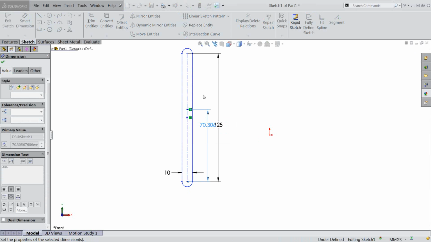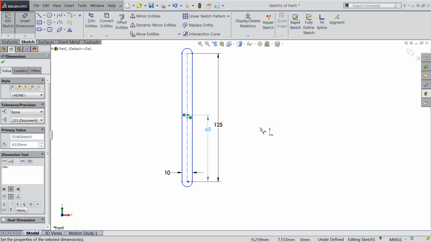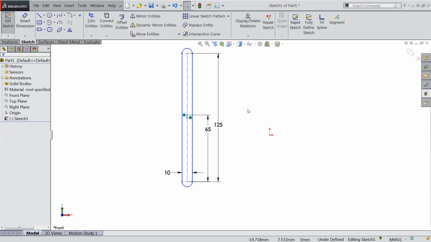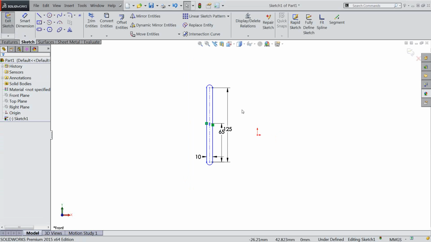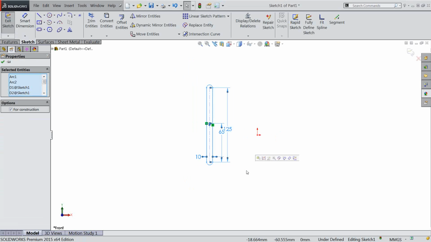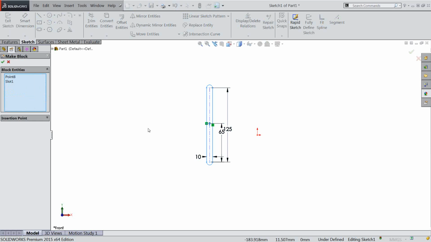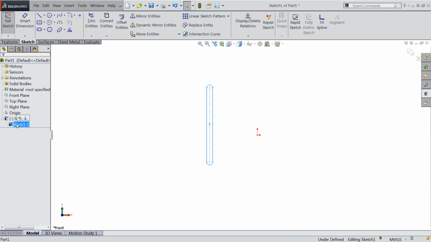Now that this is complete, I'm just going to use this to make this block. Click OK. Go ahead and rename it, right? This is going to be my handle.